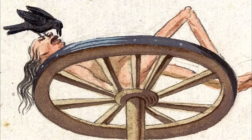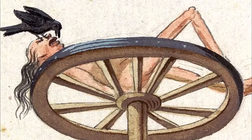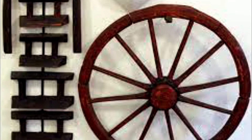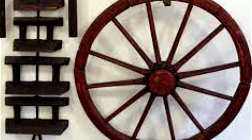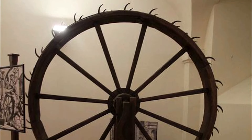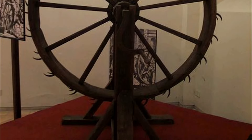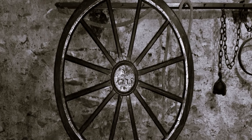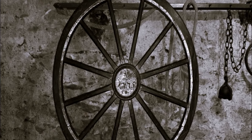The rhythm and number of beatings were prescribed in each case, sometimes including the number of spokes on the wheel. To increase its effect, sharp-edged timbers were often placed under the convict's joints. Later, there were devices in which the convicted person could be harnessed. Although not commonplace, the executioner could be instructed to execute the convicted person at the end of the first act by aiming for the neck or heart in a coup de grâce. Even less often, this occurred immediately from the start.